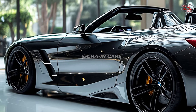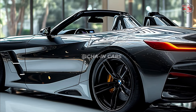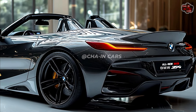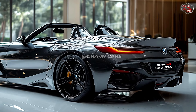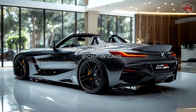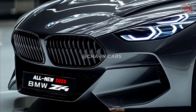The Z4 is supposed to deliver a premium driving experience with a balanced chassis and precise steering. The suspension system will be tuned to provide a comfortable ride on long distances while remaining sharp and responsive for energetic driving. Together with luxury materials, modern technologies including a digital instrument cluster and a large touchscreen entertainment system will abound in the interior.